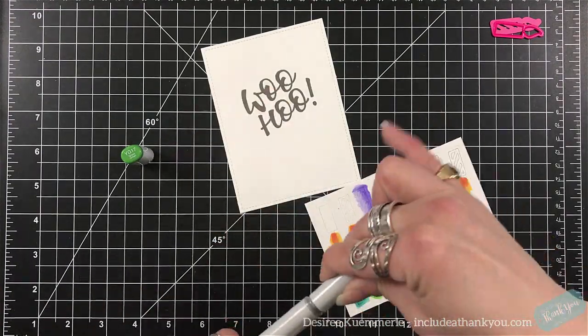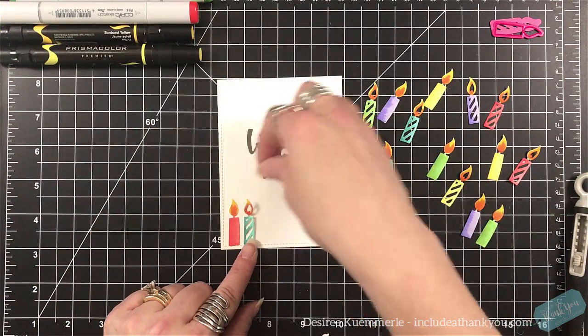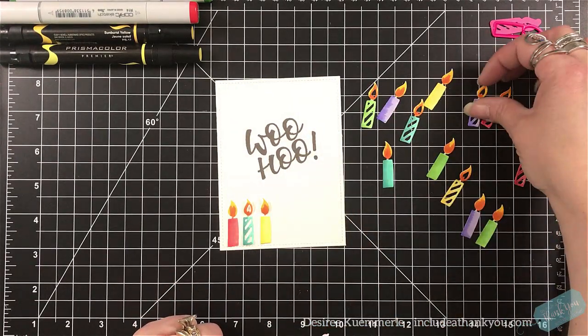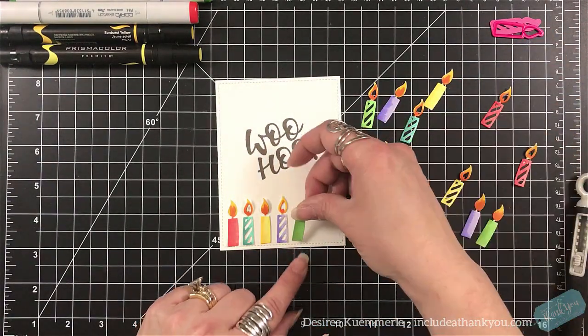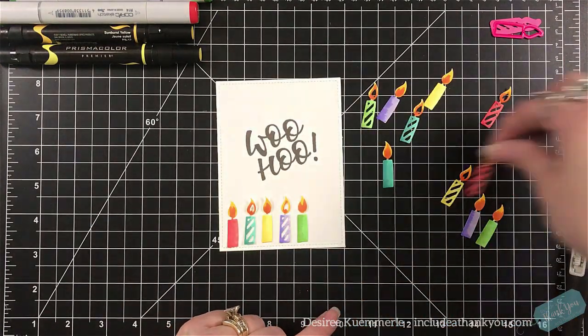There's a lot of people that would have done it. So I'm just doing purples and blues and greens, and I've got like a coral color there. So now that I've got them colored, I've popped them off, and now I'm just going to town and I want to place them. I really have no idea how many of these I have.